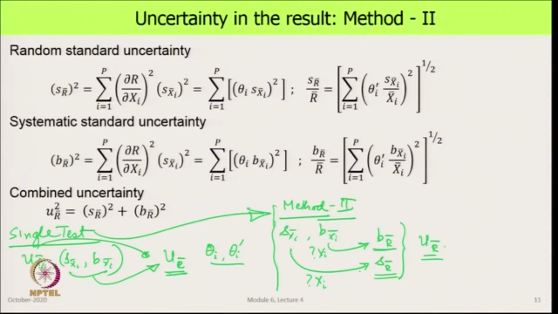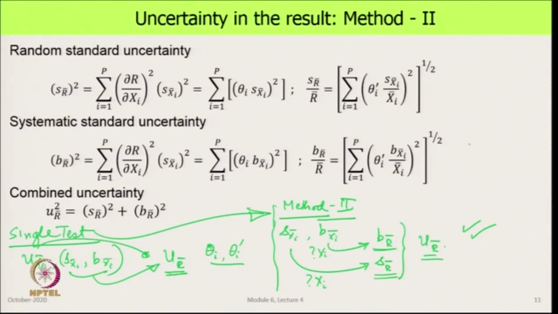So, one can then say that we go back and say, well, it is parameter x2 and it is the systematic standard uncertainty of x2, which is the big problem. We need to look at that. And that tells us that if that was the case, x2, the instrument we are using or the method of measurement, we need to improve that. This is very valuable information, and method 2 gives you all the details from there.